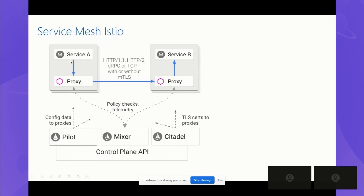So just imagine this was our API gateway, service A, and imagine our service B was our catalog service. And when we set these services up, we're going to inject them with the Envoy proxy. And now Envoy proxy is running as a container with that service, which is API gateway here, and the catalog service here. And any communication to those services actually happens through that proxy, right? So there's proxy to the service inside of that pod, loop back, right? Back to the client, right? Or in this case, back to the other service.